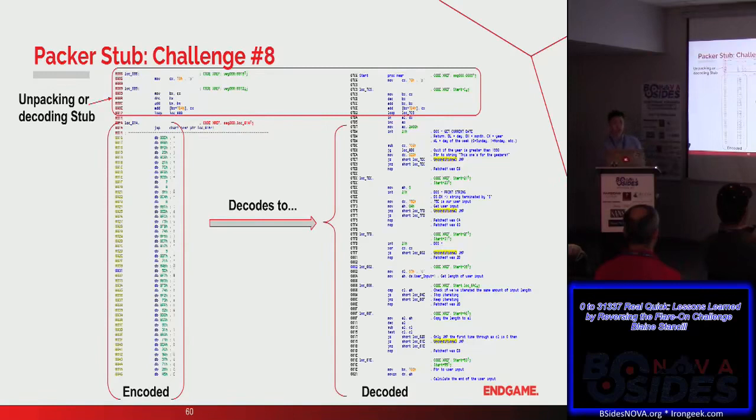So before we discuss packers in the context of Challenge 8, let's talk first about how a packing stub works. A packing stub is basically a stub of code that is used to decode code that has been compressed or encoded. And so oftentimes, malware will malloc space for the unpacked code, and then either copy the packed code there and decode it there, or it will unpack the packed code wherever it is in memory, and then copy the newly unpacked code to the newly malloc'd space. As you can see in the slide, Challenge 8 also used a packing stub to decode its actual code, and all it did was add a value to every word starting at a certain address for hex 70 iterations. And when it finally finishes, you get what you see on the right.